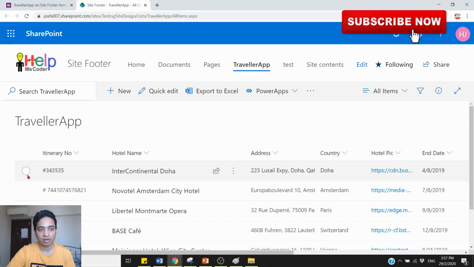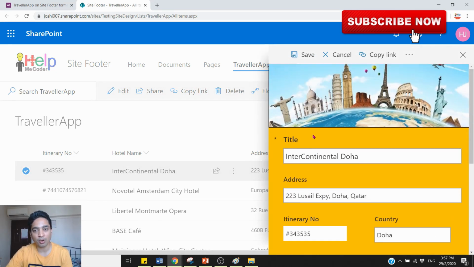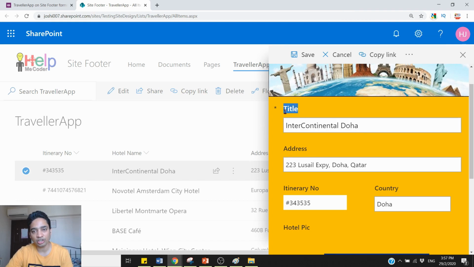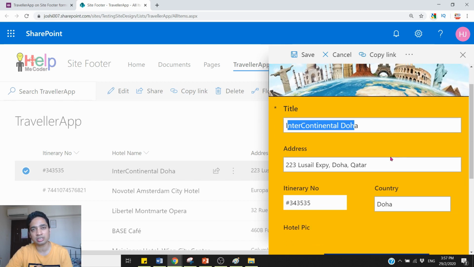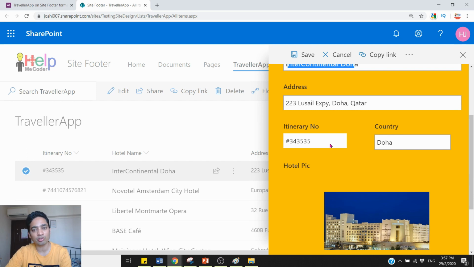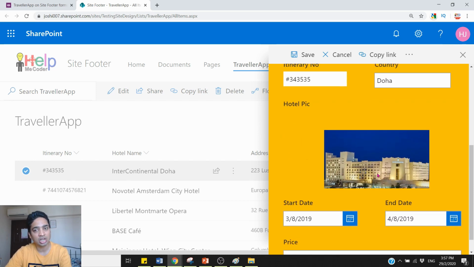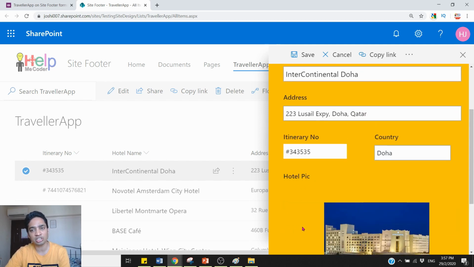So in this demo, we are going to see a form like this getting created using PowerApps, where we will be having fields. We will be changing the font type, we'll change the font size, we will have beautiful pictures on the top, and we'll change the colors, aesthetics and look and feel of the form. Then we will change the layout of the form, where multiple fields will be sitting next to each other. We will introduce pictures on the edit form, and we will also have some conditional formatting as well. So the color and combination of these fields will change based on the conditional formatting.